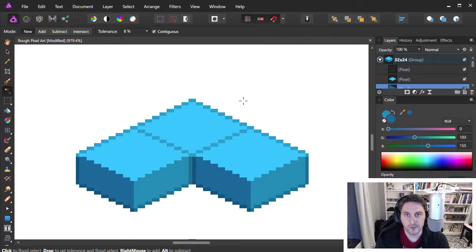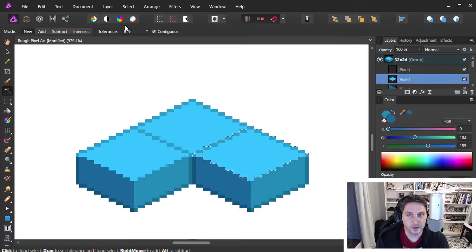So as you can see, I've got Affinity Photo loaded up here on the screen, and I just wanted to show you something here real fast. So you can see at the moment I have the magic wand tool selected. Now if I look down at the bottom of the window here, you can see there's this little line of text, and the text is just showing how you can use this tool in a few different ways. So for example, here with the magic wand tool selected, it's saying, click to flood an area. So if I'm looking at this square here, if I click that, it'll flood that as a selection.